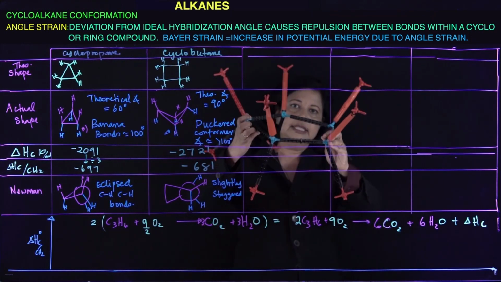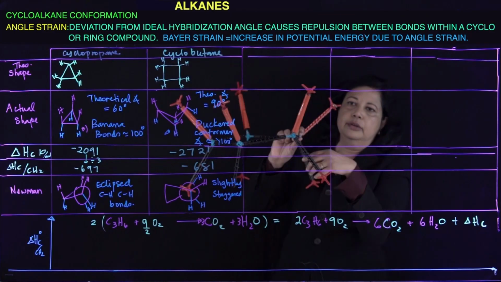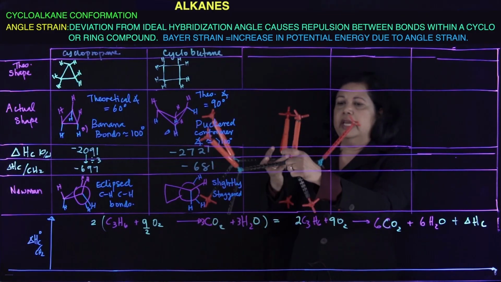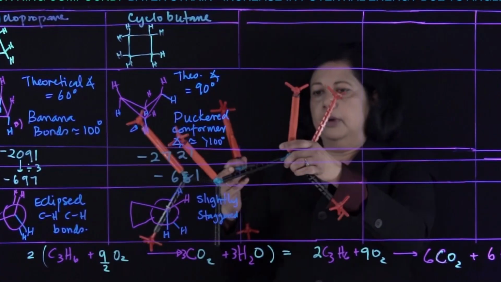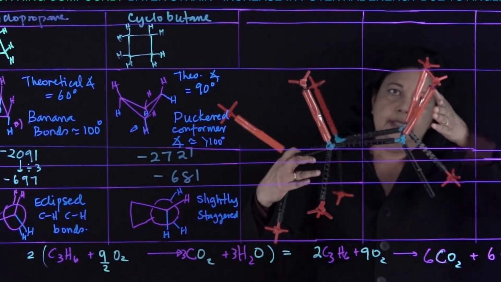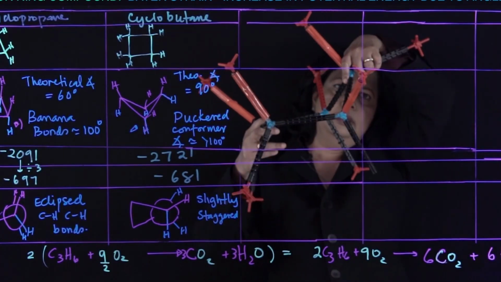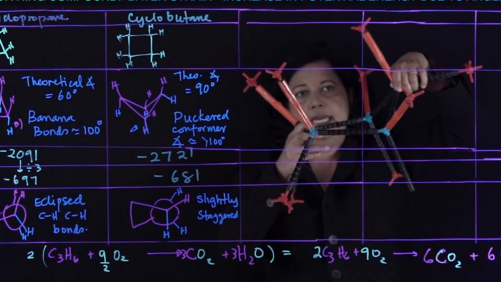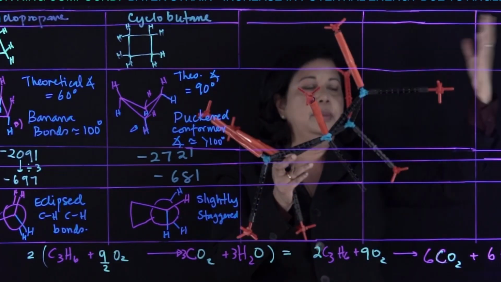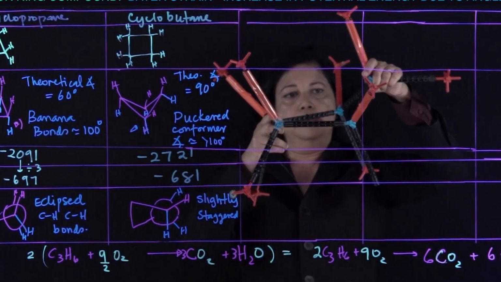However, look at it on the side. What do you see? A lot of eclipsing, right? So it's really not very happy with all of these eclipsing bonds. Because of the eclipsing energy and the torsional strain here, it's going to relieve itself by going up like this, like an envelope that, when you open it and leave it on the table, looks like that. That's called an envelope conformation.